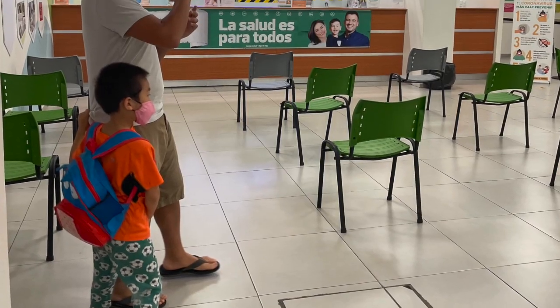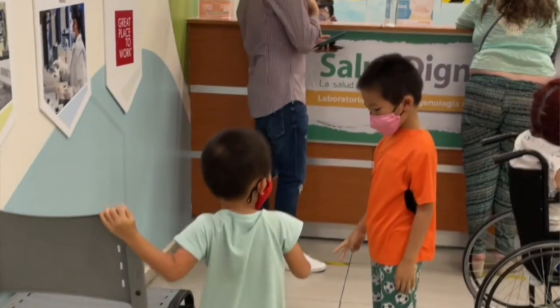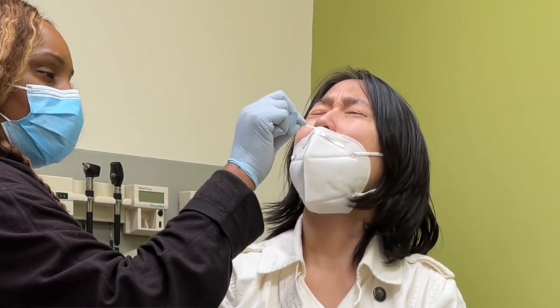We went to the clinic. It was very clean. The people were very professional, very friendly and helpful. We only needed to have the photos of our passports, which was great because that's all we had. And our tests were completed in about 10 minutes total for all 4 of us.